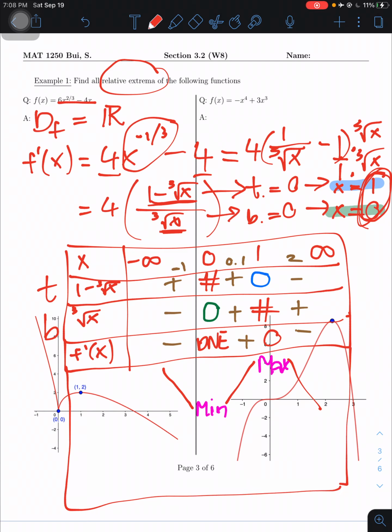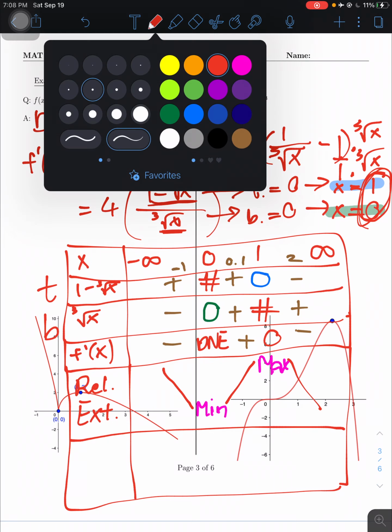Okay, and then lastly, let me connect it toward the table in here. So this is the new part from the table. This is the shape of it. I'm going to put shape in here, or should I say, let me put it in a nicer way. How about this? I'm going to put relative extremum. Okay, and then we're going to know which one is max and which one is min. And in the test, I would really appreciate it if you just put this in there.